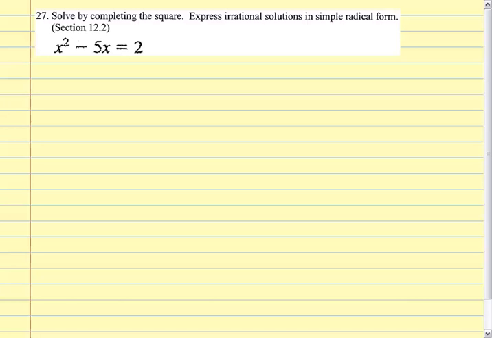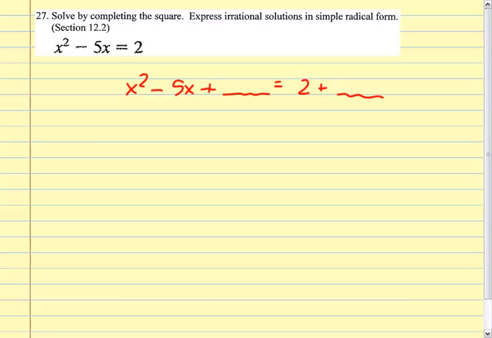Solve by completing the square. Oh, this is what he had a question on. You want to pass? I'll try it. Okay, let's try it. So you divide by 2, the 5x. Okay. So we get x squared minus 5x plus squiggly line equals 2 plus squiggly line.